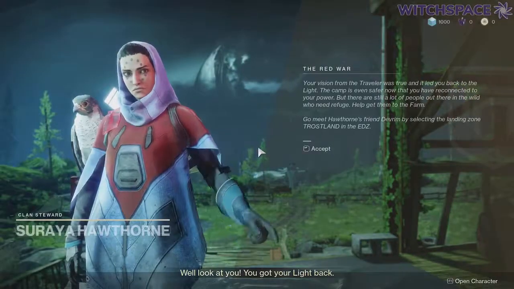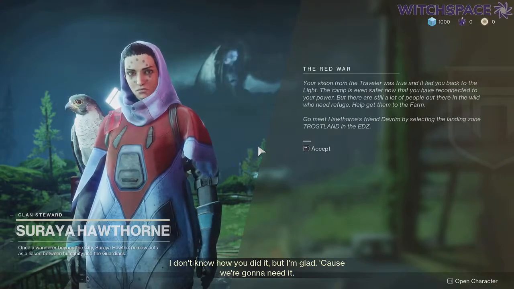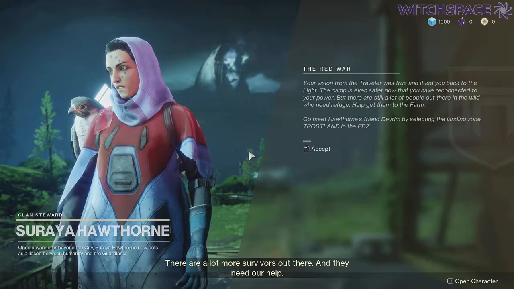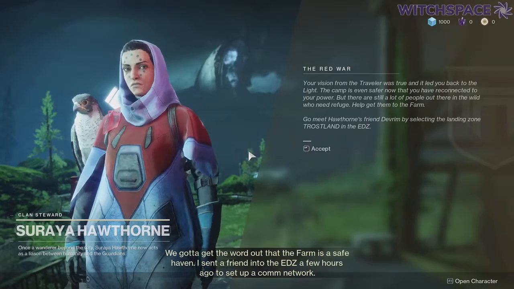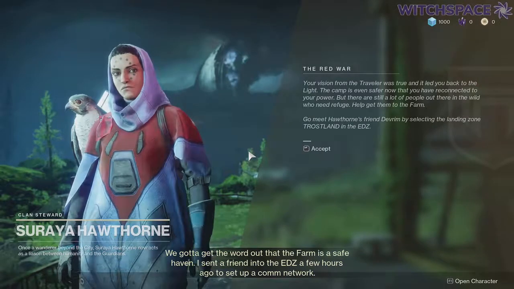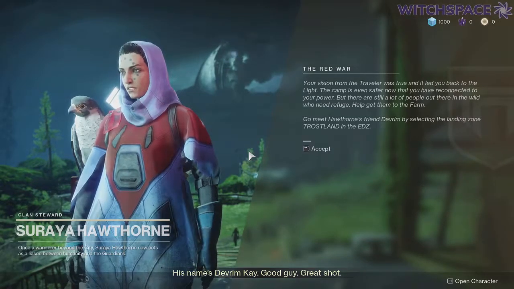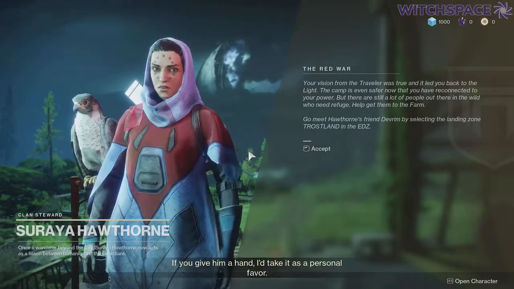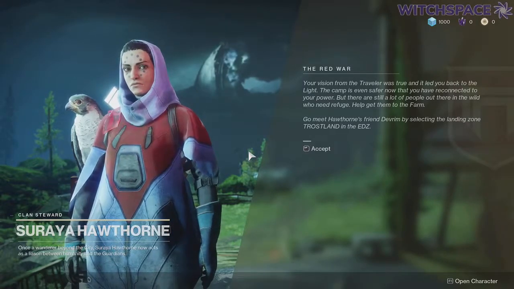Well, look at you. You got your light back. We did. I don't know how you did it, but I'm glad, because we're going to need it. There are a lot more survivors out there, and they need our help. We got to get the word out that the farm is a safe haven. I sent a friend into the EDZ a few hours ago to set up a comm network. His name's Devrim K. Good guy. Great shot. Don't tell him I said that. If you give him a hand, I'd take it as a personal favor.